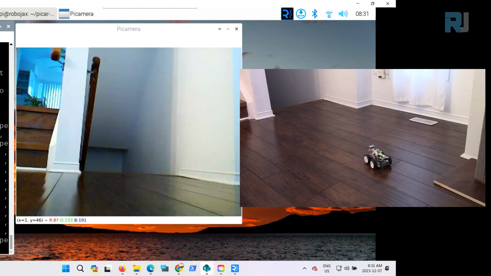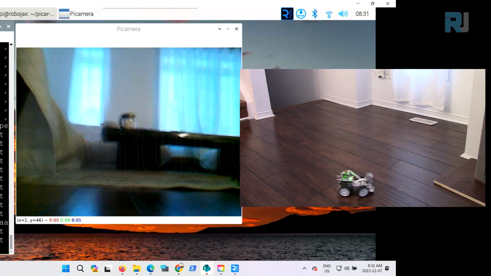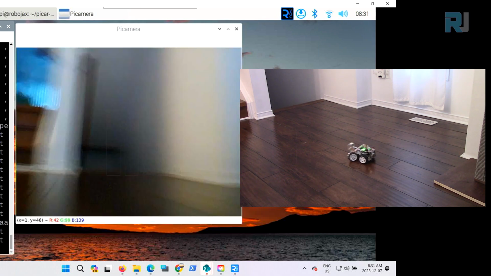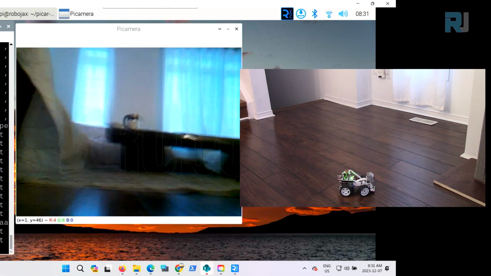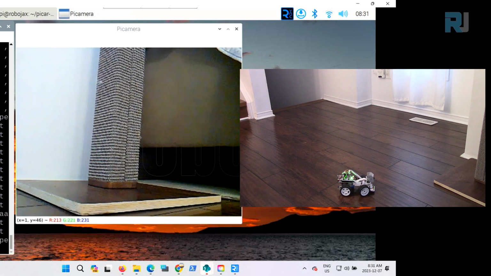And as you can see, there is a lag in the video. Let's turn left. And stop, because, oh, it already arrived at the cat scratcher.